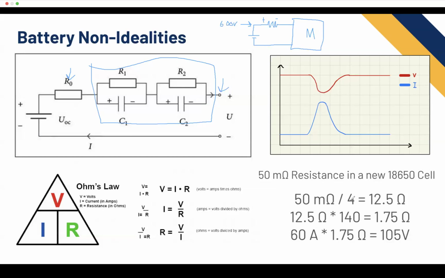So that's actually pretty good, right? We got down to, oh, sorry, I wrote this wrong. We got down to 12.5 milliohms. I'll correct that. And then if you take 12.5 milliohms, oh, but then we have 140 Energus modules in series. Oh well, that's okay. It's only 1.75 ohms, right?